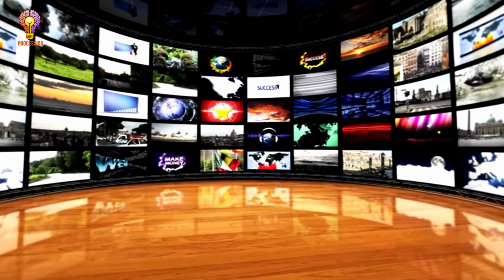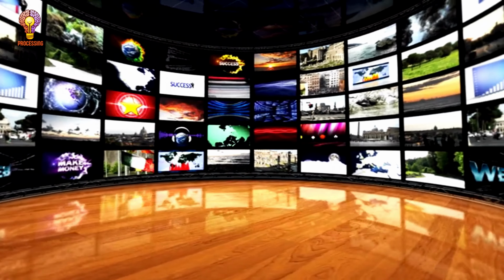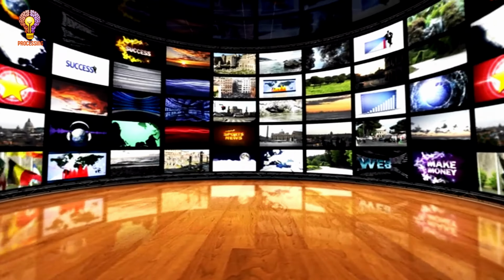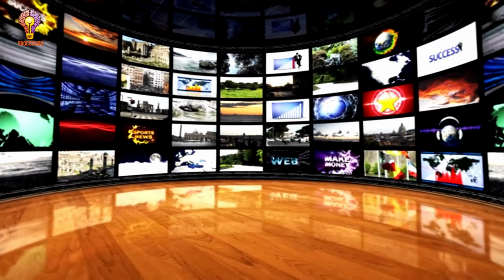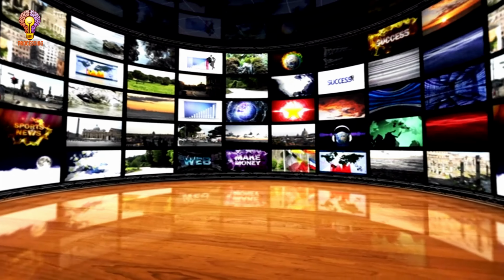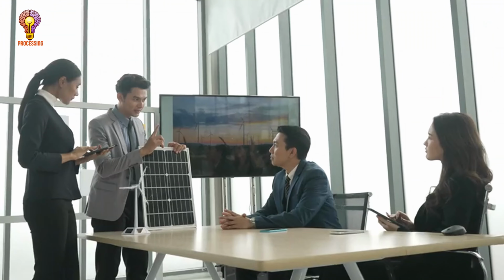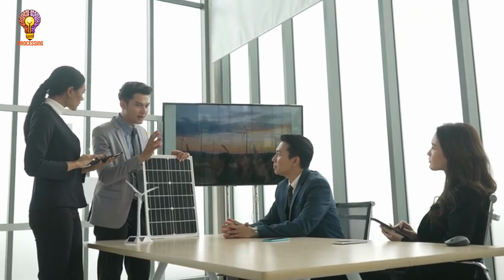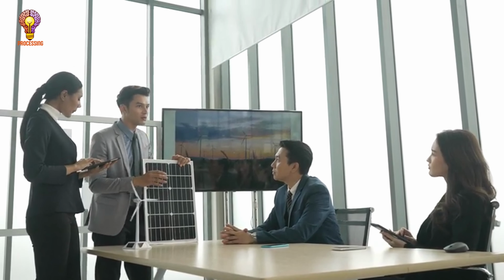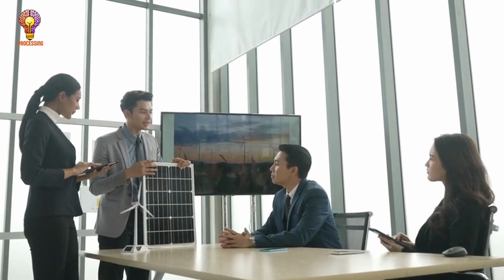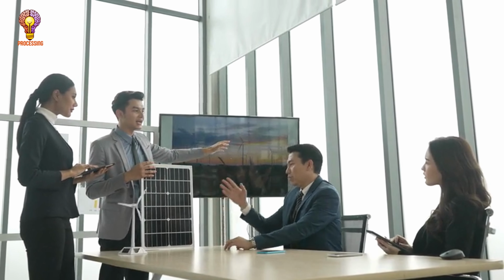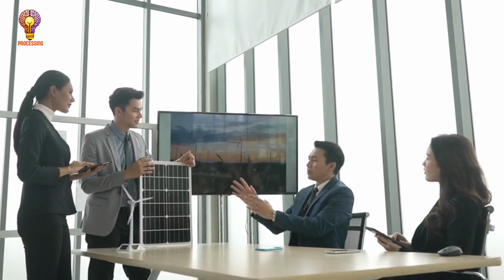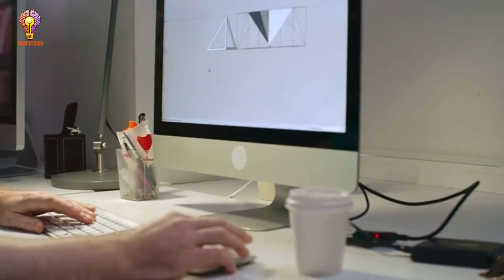1. Conceptualization and design. Understanding market demands. TV manufacturers begin by researching consumer preferences, technological trends, and industry standards. They examine popular screen sizes, desired resolutions (4K, 8K), smart TV features, and other innovations like curved screens or ultra-thin designs.